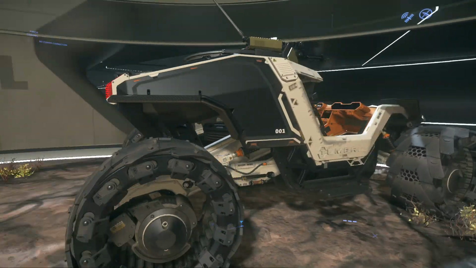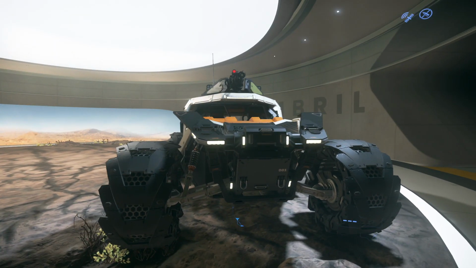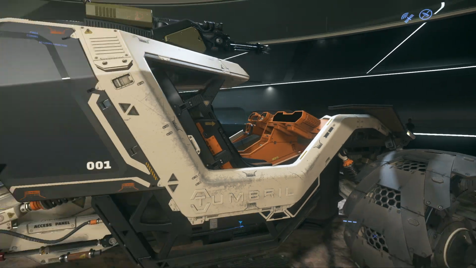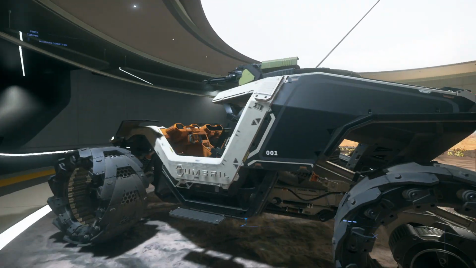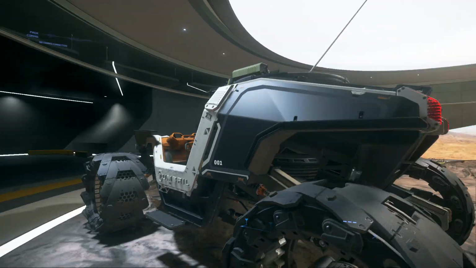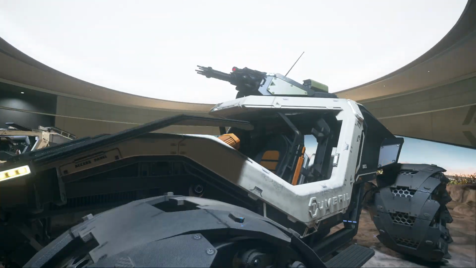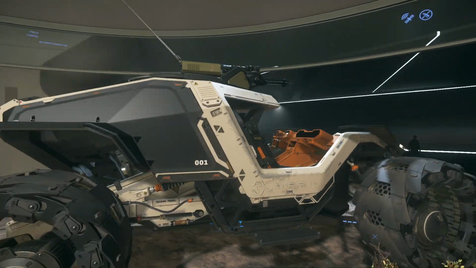Well, it's basically what I call the Warthog of Star Citizen. Pretty much standard Master Chief affair. Driver on the left, passenger on the right, and a turret at the rear. Now, apparently this vehicle does have a shielding system of sorts, but it does not apply to the gunner. Now, the gunner has a limited arc, unfortunately. It's about 20 to 30 degrees, if memory serves correctly.